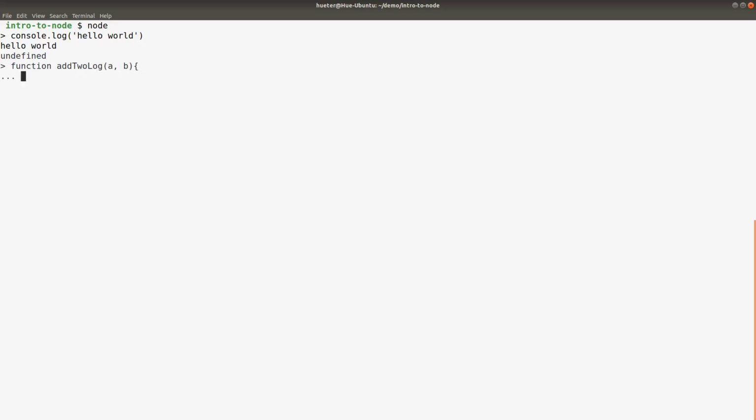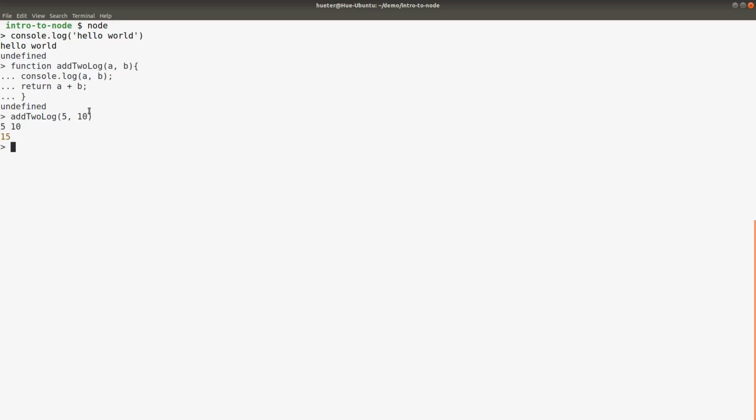Let's write a function in the command line here. So when I put a brace, it automatically indents and it realizes that the expression is not complete yet. So I can console.log a plus b. Actually, let's console.log just A and B, and then let's return A plus B. And undefined because the result of like declaring a function is undefined. It's kind of weird, but you can kind of just ignore that for now. And then here, this function actually has a return value, so undefined is not being returned, but 15 is.